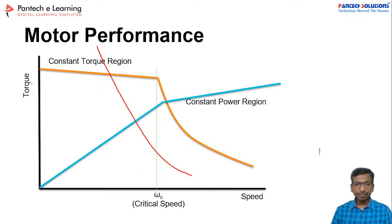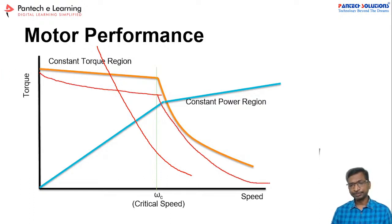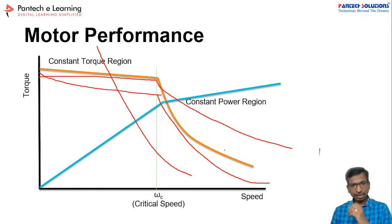Whereas if you take an induction motor, the speed to torque curve will be like this. So here you may get an extended range of torque versus speed. And if you take a BLDC or PMSM motor, it will be the ideal one. The maximum torque will be constant, and in the constant power region, the torque will get reduced. So this is the ideal case comparatively.